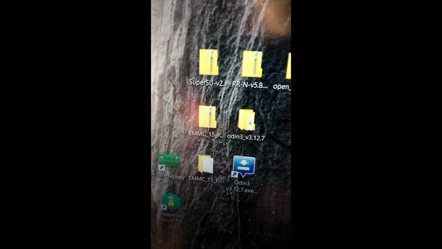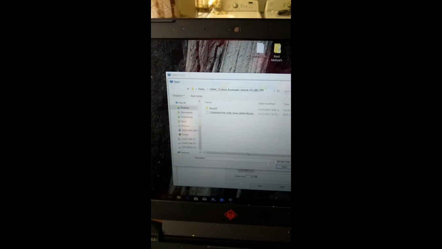We're going to do a video. I'll go over the details in a second, exactly what we're doing. But here's the folder you need to extract, and you need to open Odin. And once you do, you're going to see the combination file, which I go straight to. It'll be wherever it is in your file system. It's going to load, so I'm going to pause it. Once it loads, we'll just hit start.